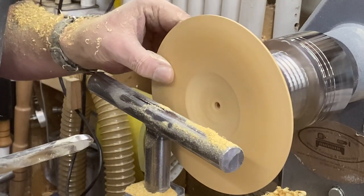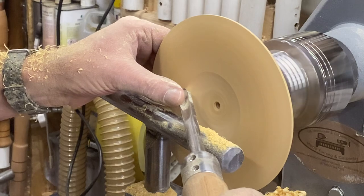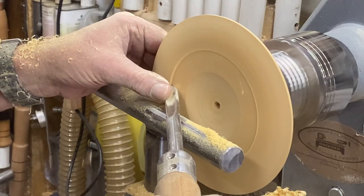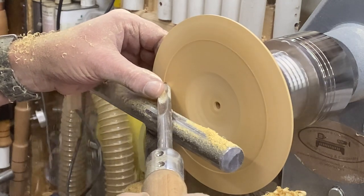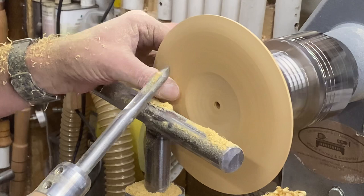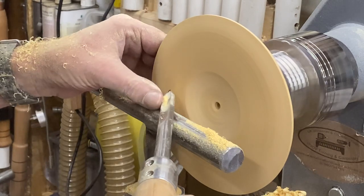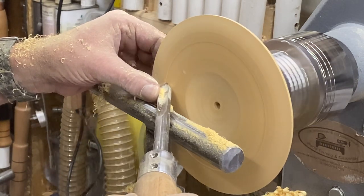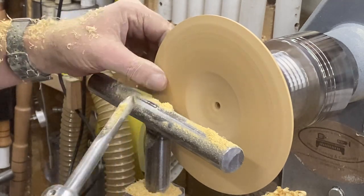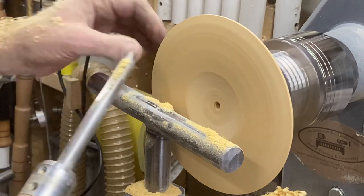I'm not thin enough yet there. I've still got more to go. This is the bit that takes the time, guys. You can't take it in one cut. So you've really got to keep perfect control here. Watch where you're cutting, keeping the bevel in touch and watching where you're cutting on it.